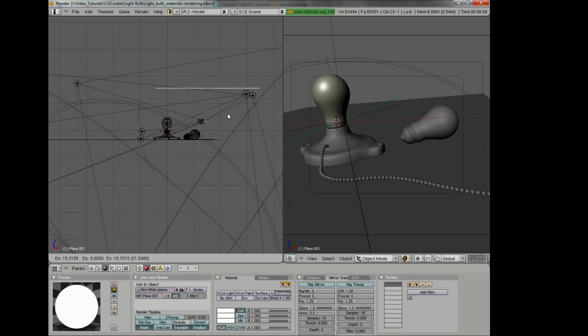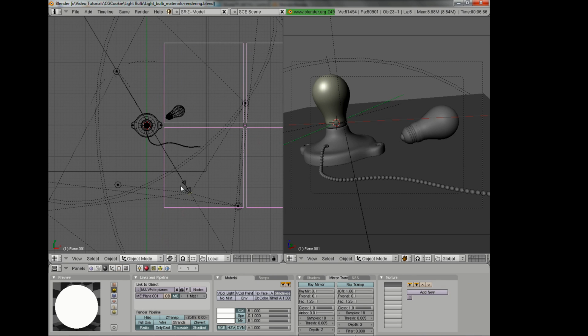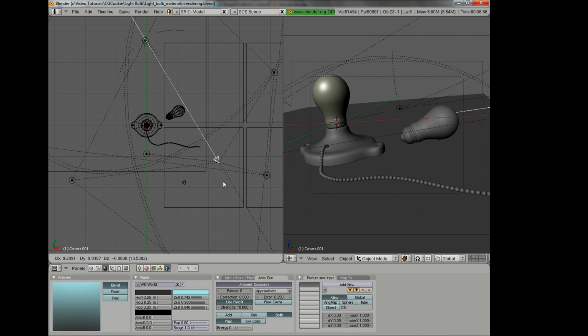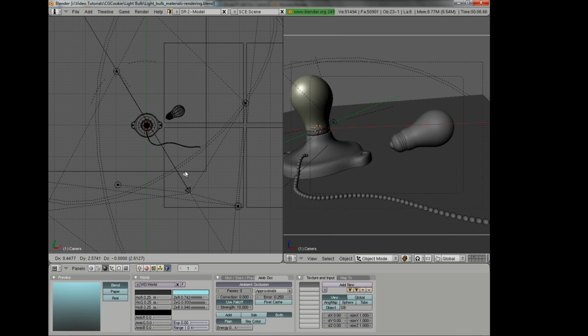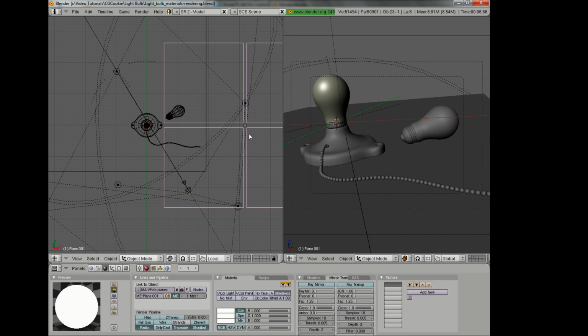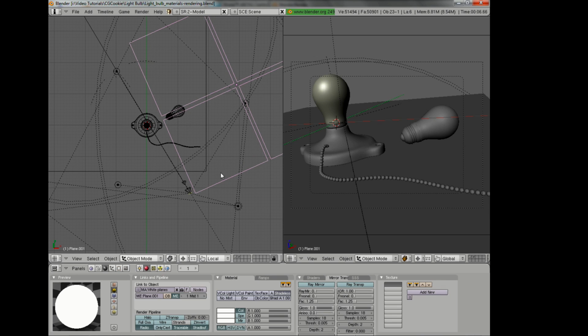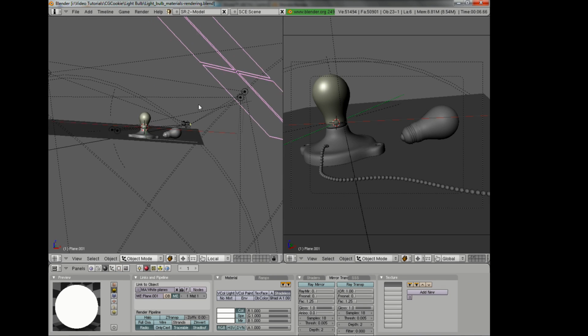And then we're just going to move it over outside the range of our lamps and our cameras, scale it way up, and then you'll notice that I have actually two cameras set up. This is because with my default setup, this camera controls my lights, and so right now it's acting as just a null object, and then this is my actual camera right here. And mostly that's due to laziness. But so we're just going to move it over just so it's kind of perpendicular to the camera. Make sure it's out of the range of our lights.